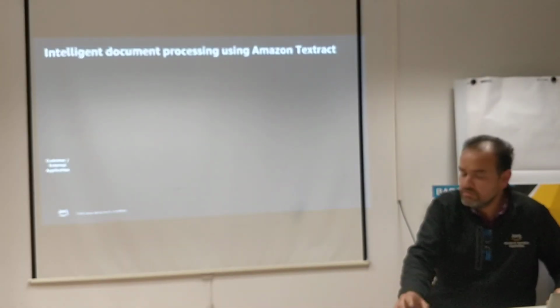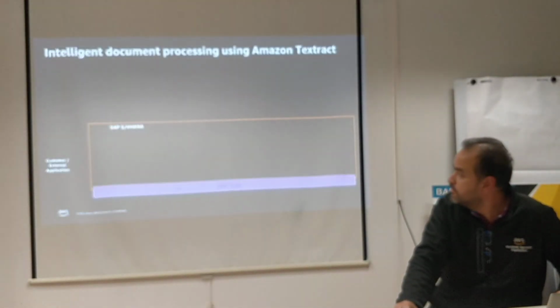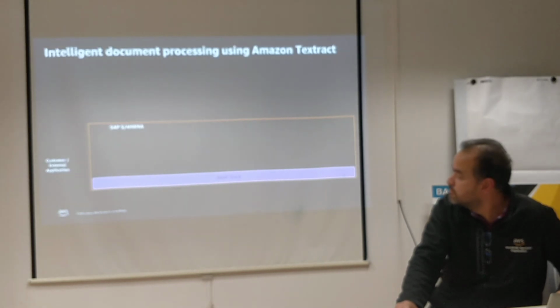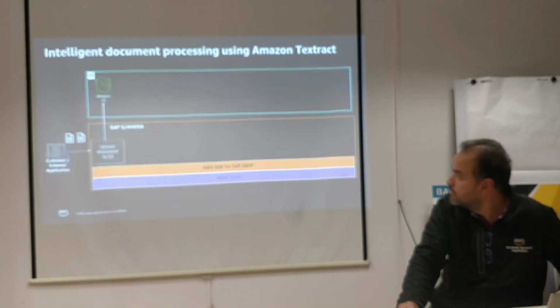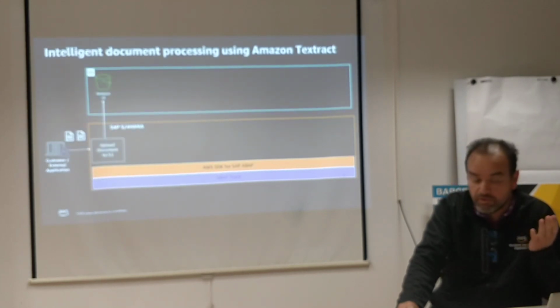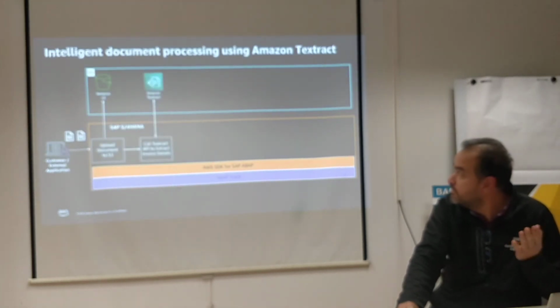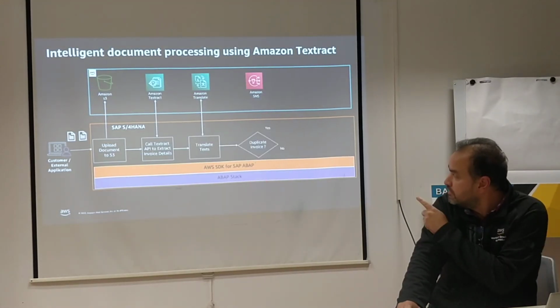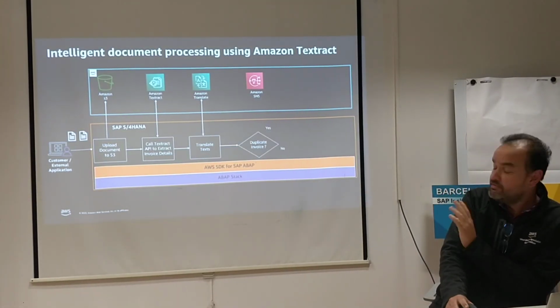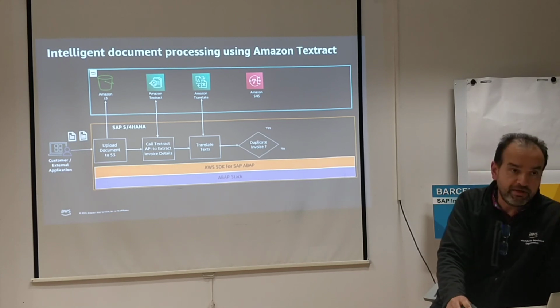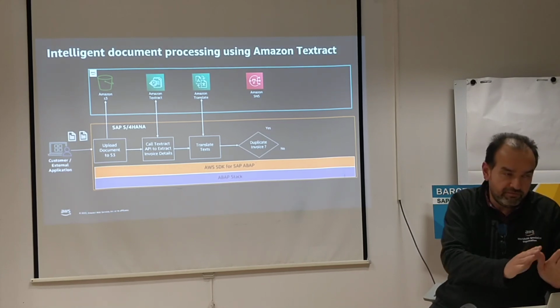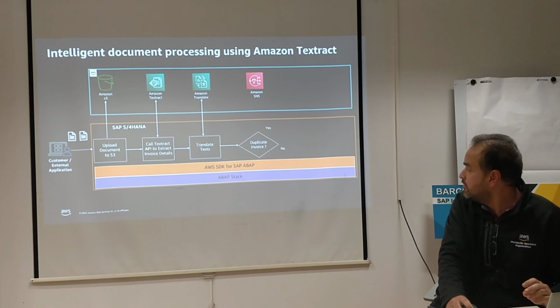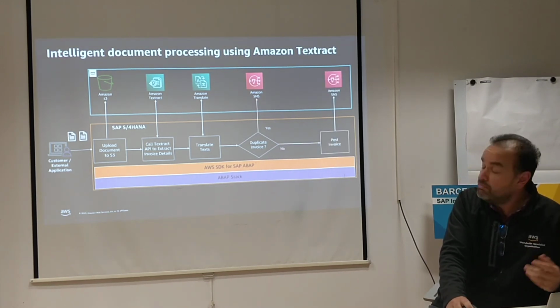The architecture, well, we have the customer. We upload the document to S3, we call Textract to get the document, we execute Translate. There is even a validation of whether the order is duplicated on SAP, and it sends a message, okay? We do not see it here, we don't have too much time. And then the message post.